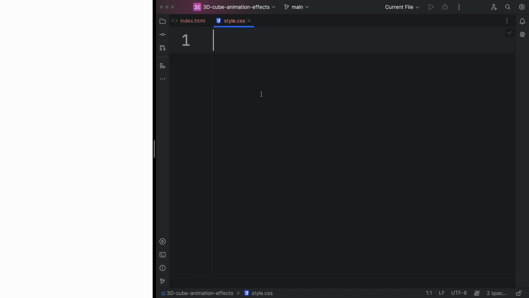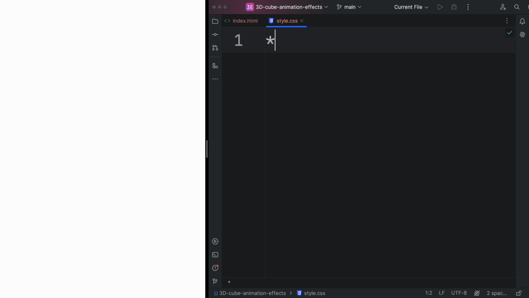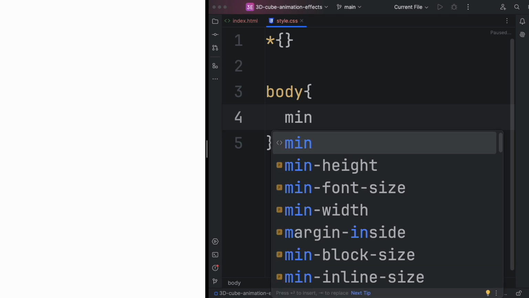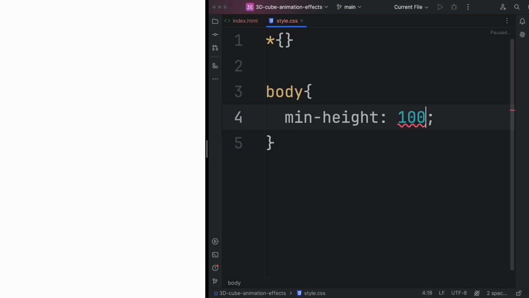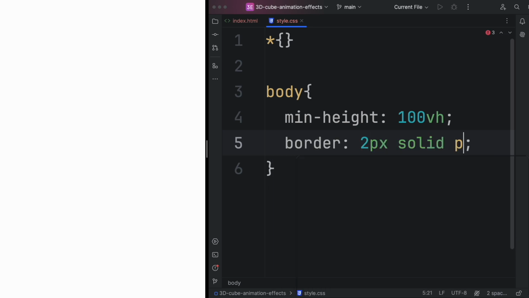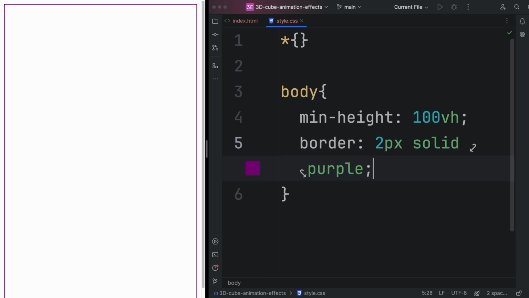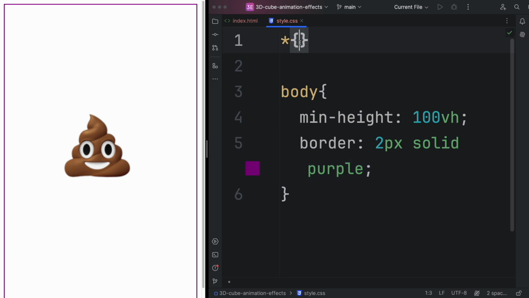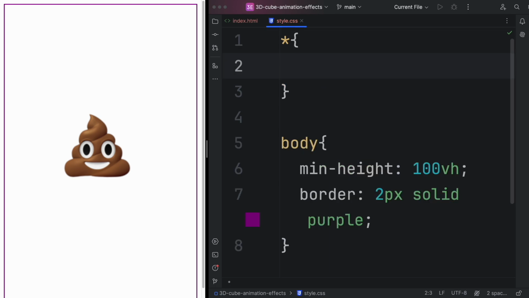It's that simple. On the CSS, let's have our CSS reset, but right before we have a CSS reset, let me explain why we need the CSS reset. Let's go to the border here, min height, and let's have a border to show you that different browsers have different default numbers, okay? As you can see on this line here, there is padding, there is margin, and we don't want that. We want to work with our own numbers.